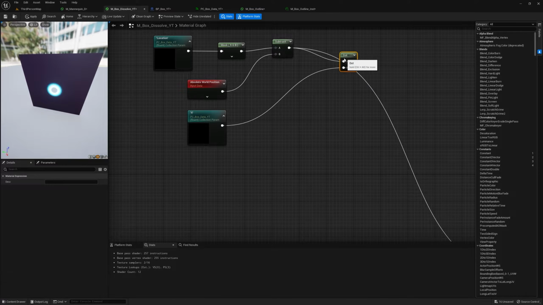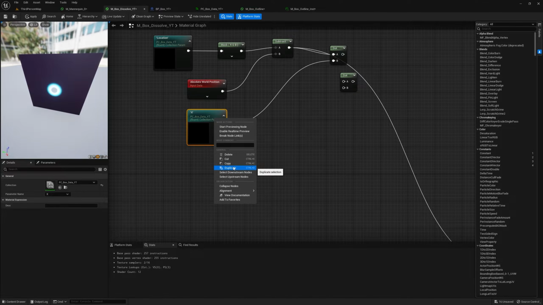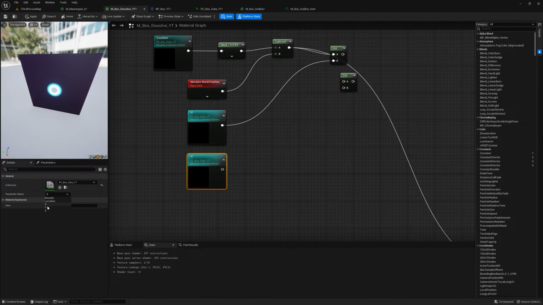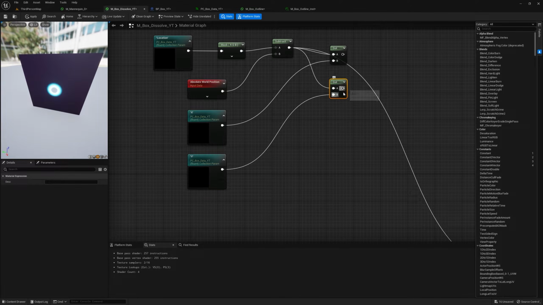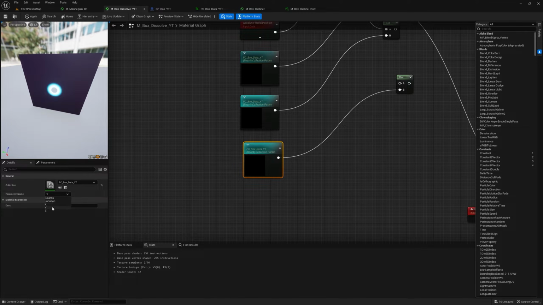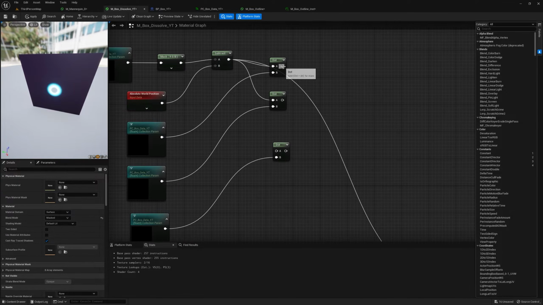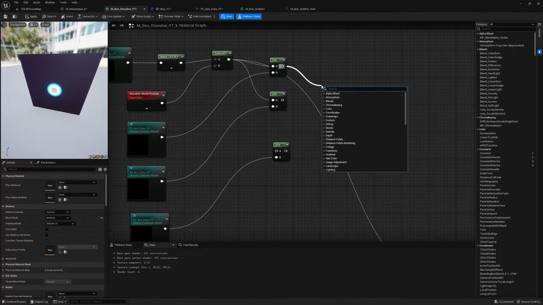So we can dot this with the forward vector and we can just duplicate this. And now we can duplicate this and connect this to Y and dot this with this one. And now we can just duplicate all of this again and change this to the Z value. Now we can drag and type in make float 3.